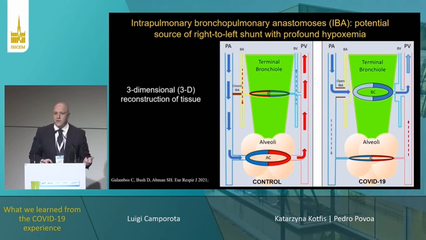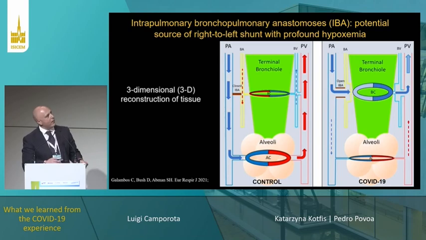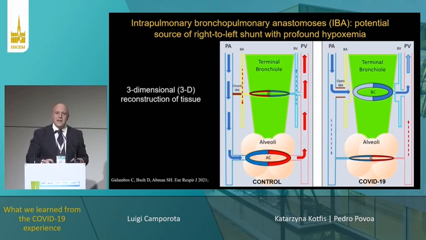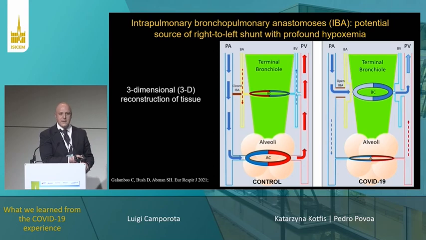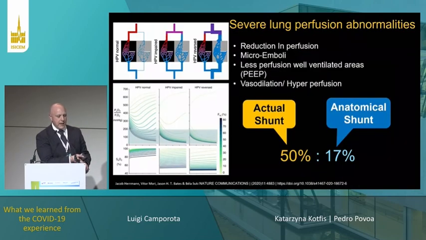Also, there was another confounding factor which was demonstrated subsequently: an opening of the intrapulmonary bronchopulmonary anastomosis, essentially creating an extracardiac and extrapulmonary shunt, which obviously is not affected by recruitment or sometimes by prone positioning. So that was the position we were in: we were not sure during COVID-19 whether the pattern that we saw in typical ARDS was replicable in COVID-19 ARDS.